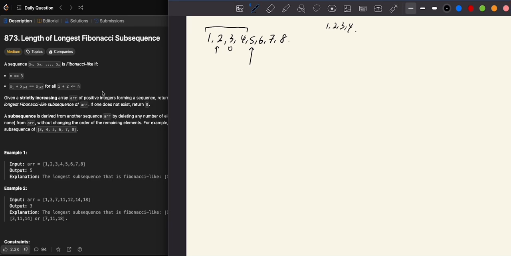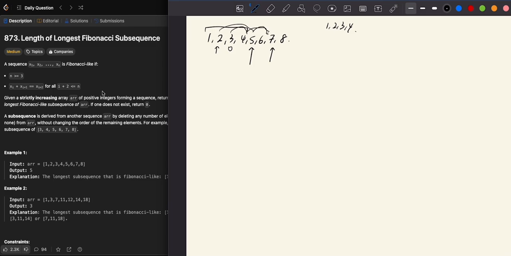Let's say we are looking at 7. One way to form 7 would be 2 5 7, or 3 4 7. Is that a good example? Let me think of a better one.